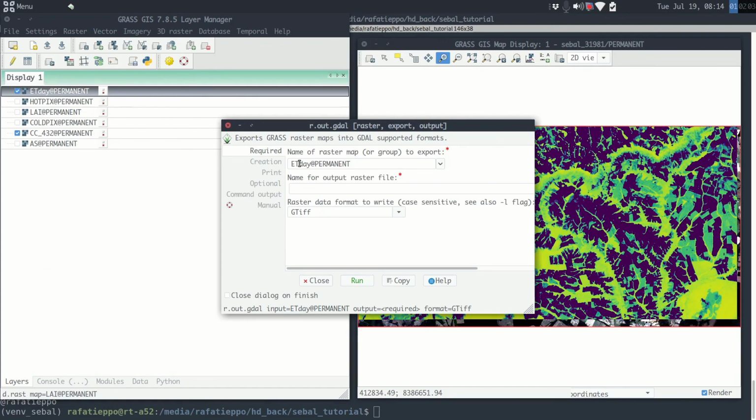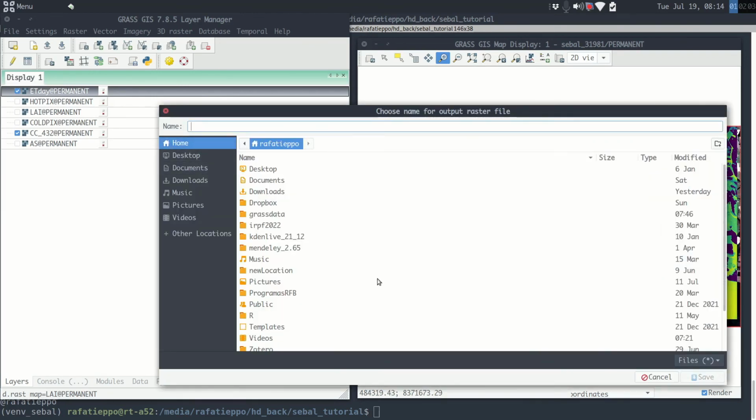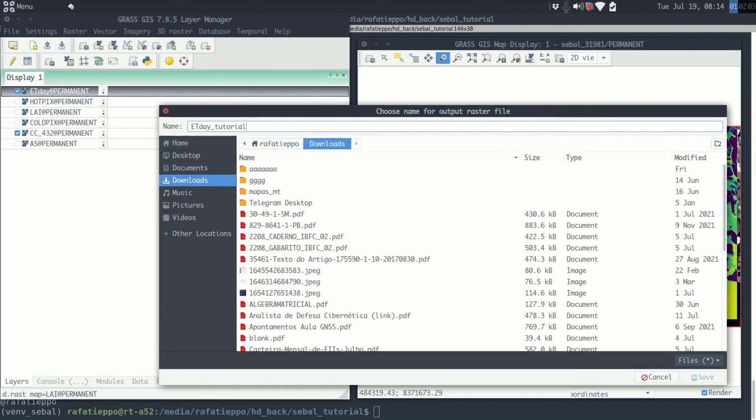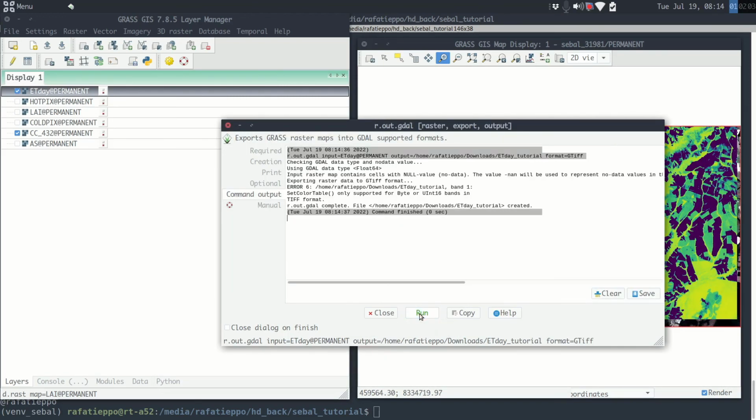You can choose here the layer and the output raster file. Here is a better option, click on Browse. I will just put it in downloads, okay? The name is over here, HAD tutorial, save and run.